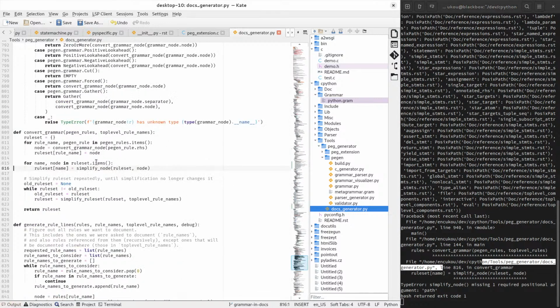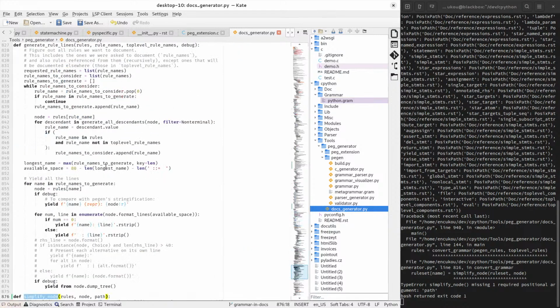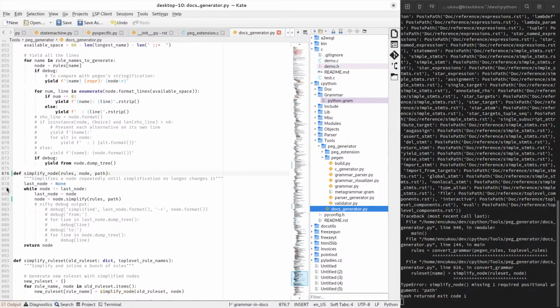Okay. So convert grammar calls simplify node. I think this is the first call, so this needs some kind of root path. I don't know how familiar you are with the code currently, but there are two simplification functions. There's a simplify node function which calls the simplify method repeatedly.